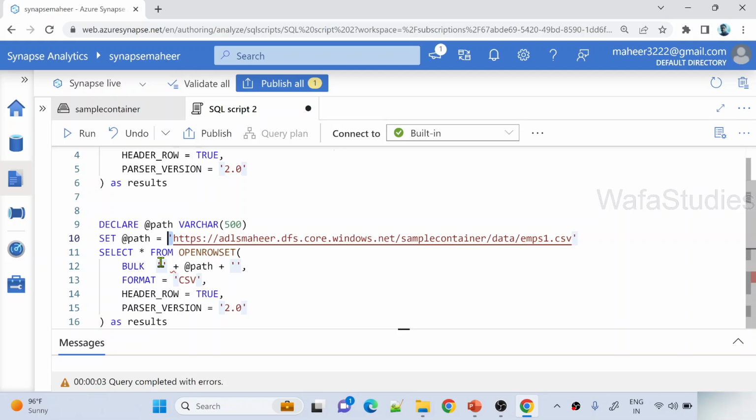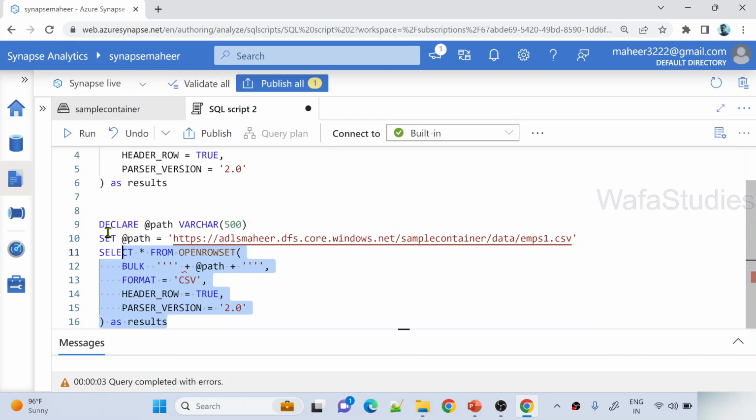So for that, in this string I want to use a single quote, but the moment you use a single quote, your string also started with a single quote and ended with a single quote. So this character will not be treated as a single quote, it will be treated as a string expression. So to escape it, use another single quote. Similarly here as well, let's use this. So now this entire thing will give one single quote, plus then this is already a string, we are appending with it, plus then with this.